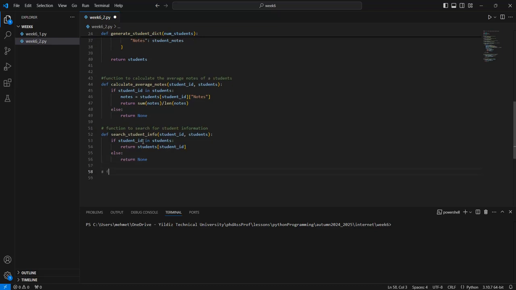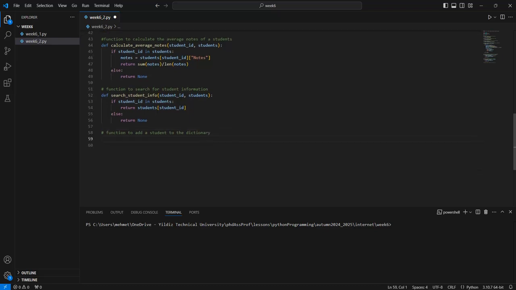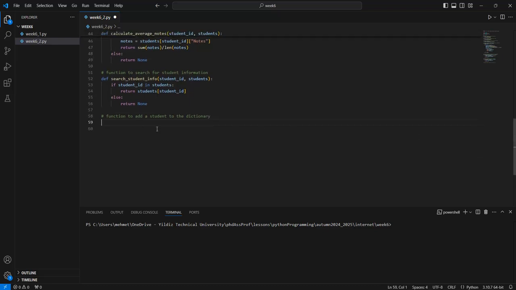Okay, and so we can build the function to add a student to the dictionary values, or students dictionary list. And so how can we do that?